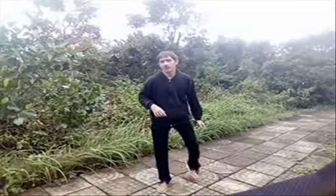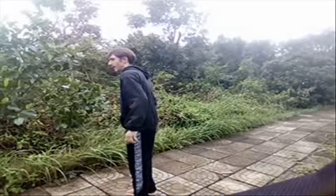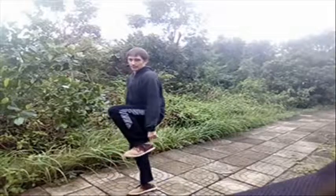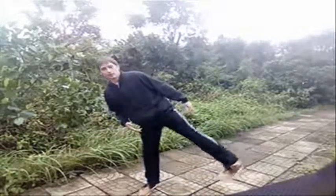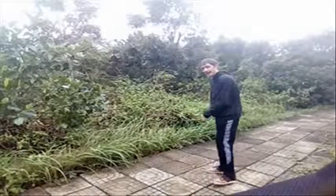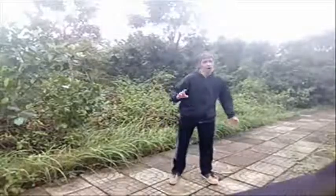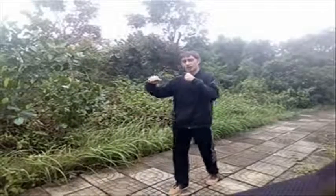Now, the difference between the Mabu, which is the horse riding stance. Ma means horse in Chinese, Bu means step, as they call it in Kung Fu stance work. But with Gongbu you've got the front leg bent and the back leg straight. And you use these at certain times when you're fighting, but not always. Most of the time it's just for your training to strengthen your legs.